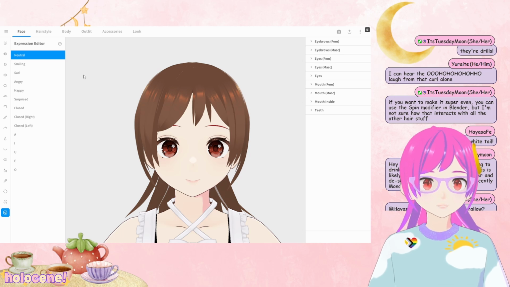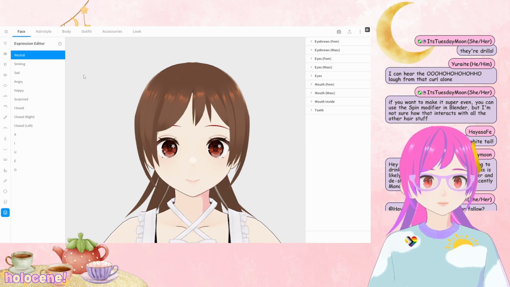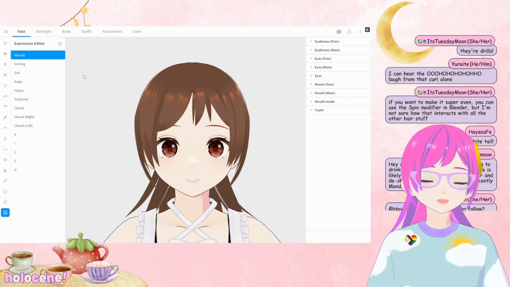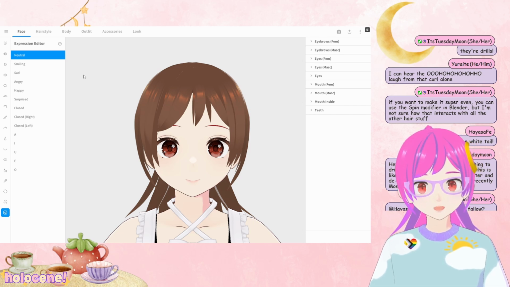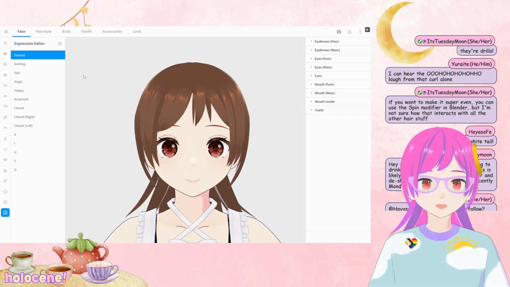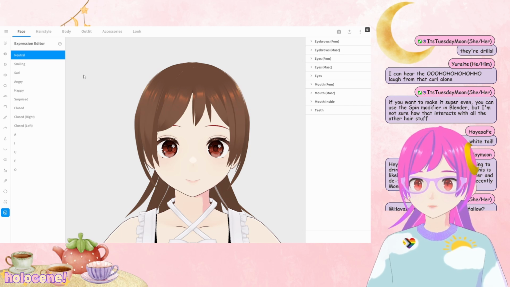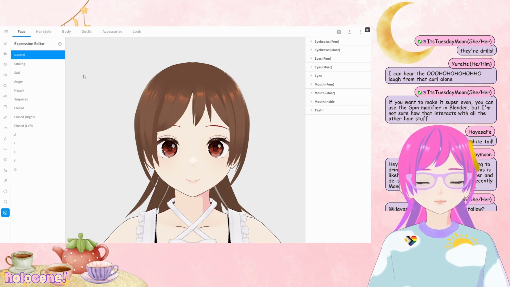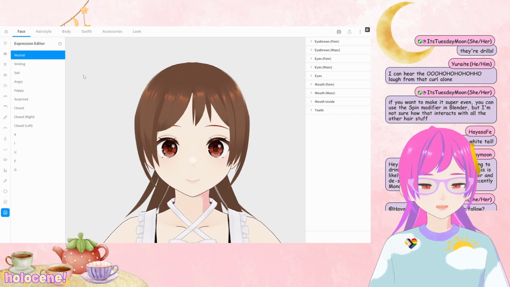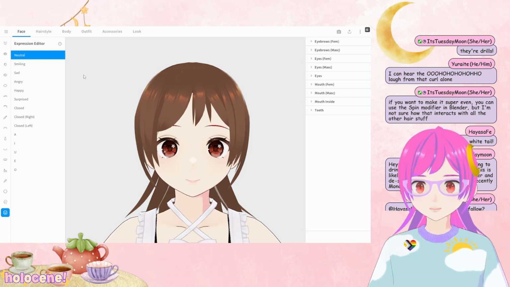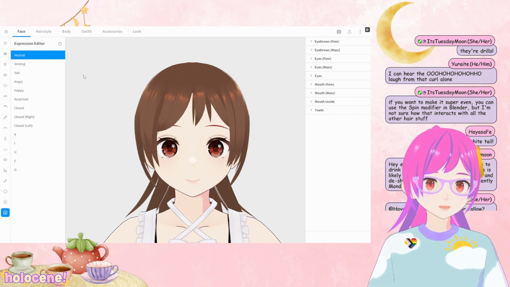They range in price from free to about $100, which is for a full made model. An item for a model, like an outfit or something, will usually be $20 or less. So you can make a custom model for usually, I'd say, free to $40 on Booth if you want to just do pieces. And you'll probably look really good. I don't think it's a bad idea.